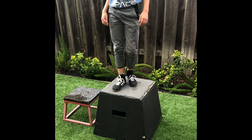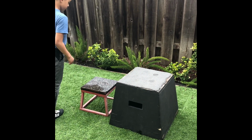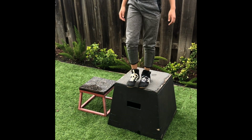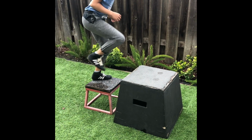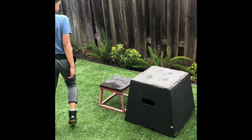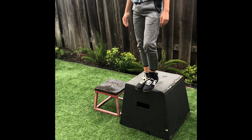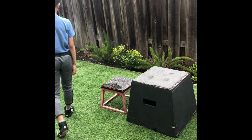I don't feel like we can do these depth jumps enough, especially for these young kids. They're so wobbly and need to learn how to isometrically contract. Hold that for a second before you get up. Very nice. One more.